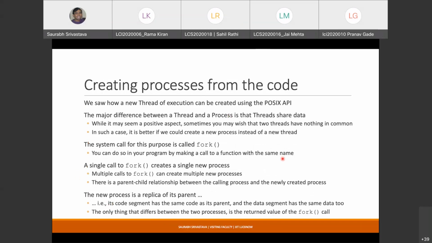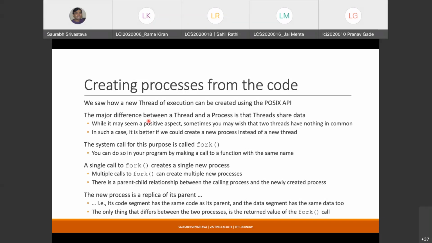And this is the idea of forking. We saw how you can create a new thread of execution using the POSIX API, and that it is also possible to communicate between two processes.